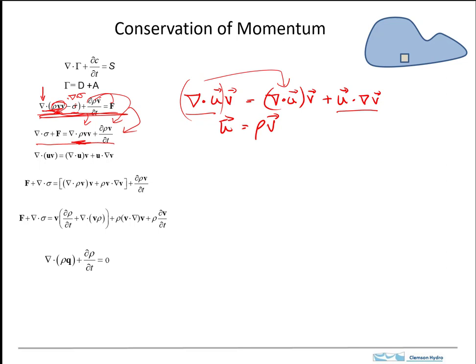So if you have a velocity and you multiply by density, then the velocity has units of length per time, and the density has got units of mass per volume. So you end up with mass per area per time, which is a mass flux. Okay, it's also a vector. So we can just substitute in, and when we do that, we get that this thing is equal to, okay, like that.